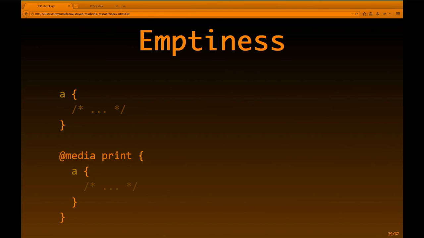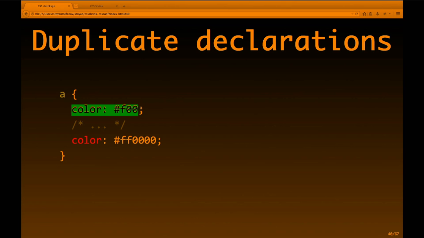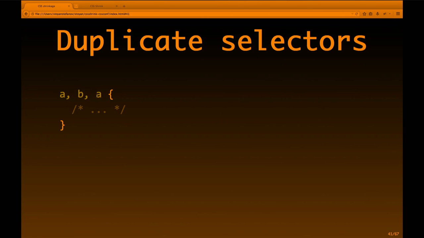Next, there are some structural changes that we can do to minify stuff. If you have any empty thing or some invalid CSS in here, this thing should go. If you have duplicate declarations, the last one wins. In this case, even after the colors are transformed, you find out that this is actually the same declaration, so you can strip the one above. Duplicate selectors, it happens. If you have the same selector twice, you can remove one of them.